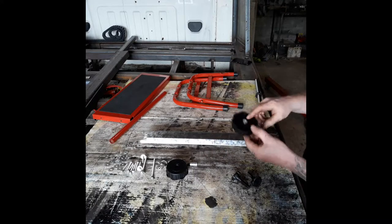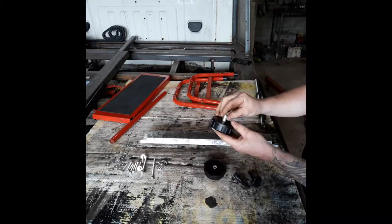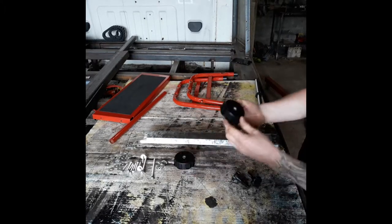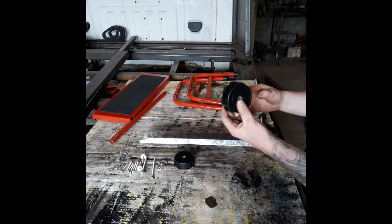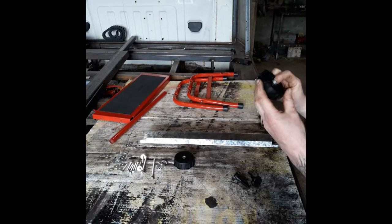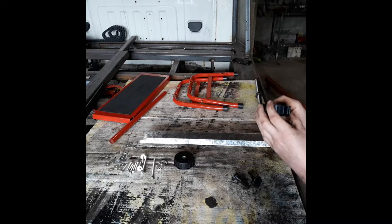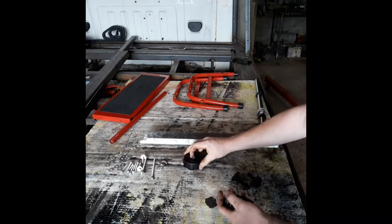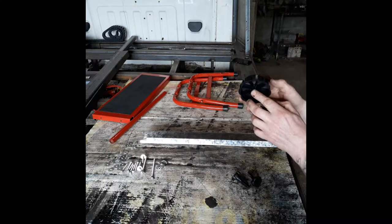Instructional video. This needs to be pressed in here. This one fits in there and floats around in there. I think that's the way it's meant to be. This one I had to press in. This is the first one I've done, so I thought they were pressed in, and when I did that, I cracked it. So what I might actually do is press it back out again, file around, make it a bit bigger, just so it's free like this. So I think it's meant to be like this for the tape.